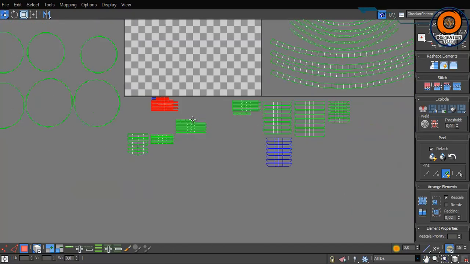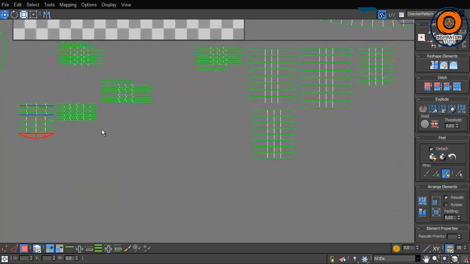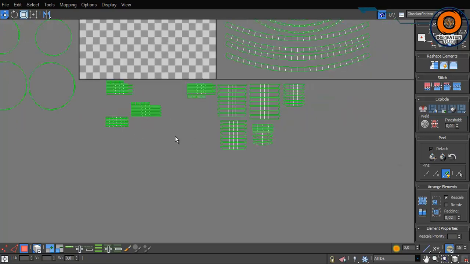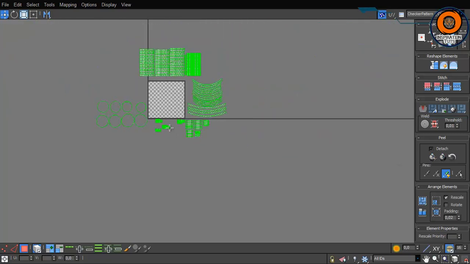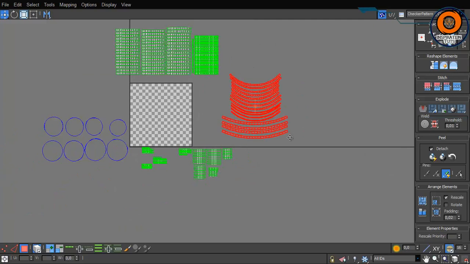Okay, this is interesting. So what we're gonna do now is I am trying to push everything inside this 1 by 1 rectangle.